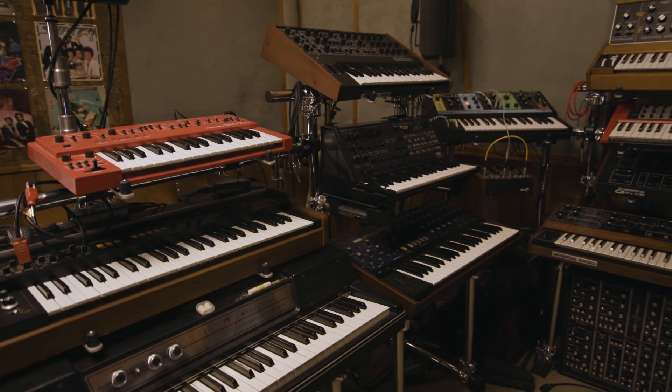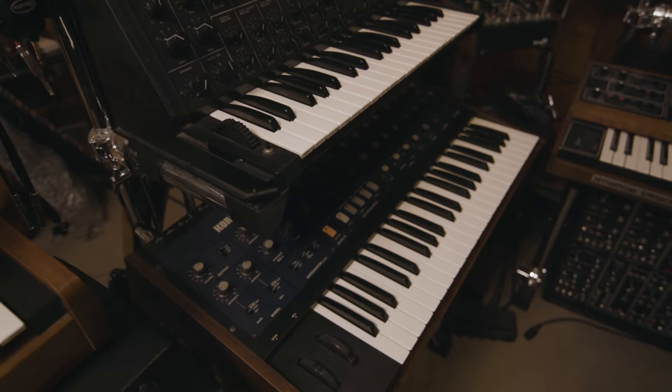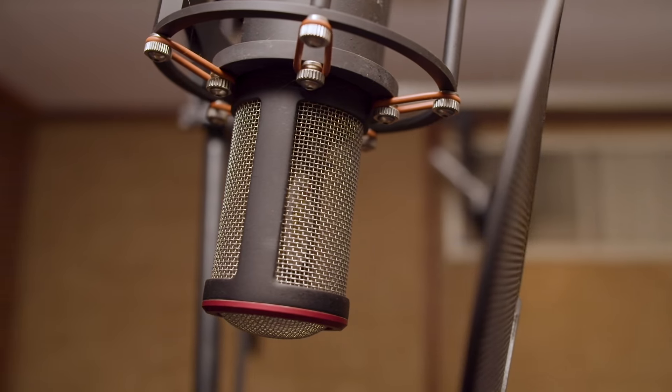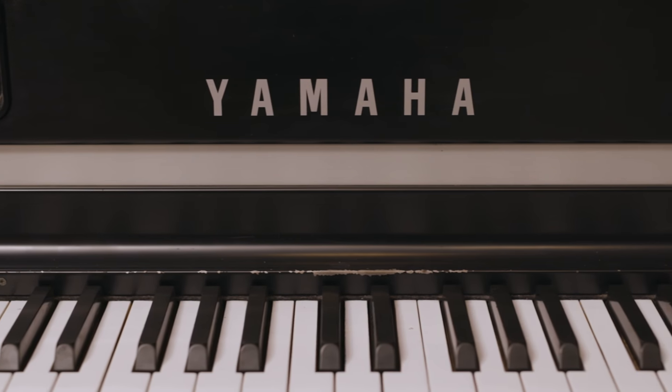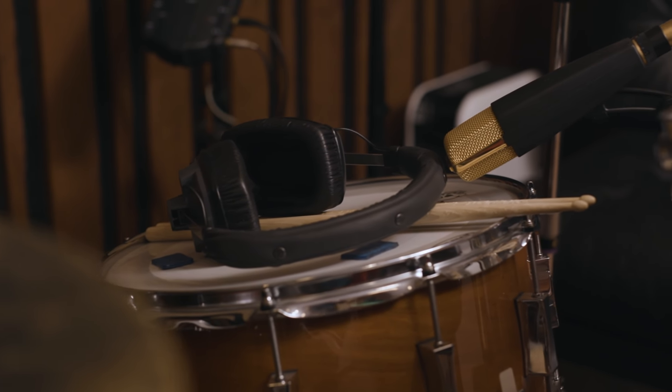In the studio we have two main areas. We have a production studio where all the tracks come out of — all the drum machines, all the synthesizers. That room is 90% just for music: that's where we start demos, sing each other ideas, plug in phones and record players for references. This room here is where we track vocals, live guitars, drums, basses, a bit of piano — we have a CP70, a clavinet. Everything live that's not in the realm of a DAW or electronic instrument happens here. It looks and feels more like how they worked in the 70s.